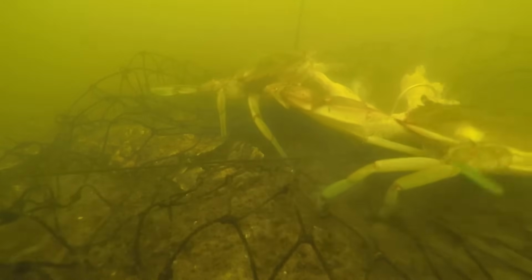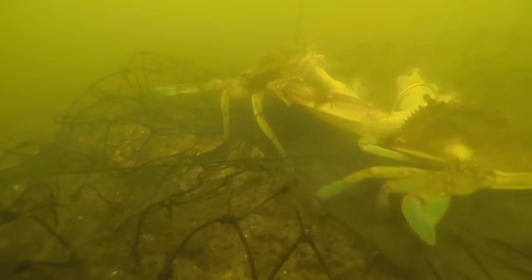Now look, I put this in here just so you could see what type of impact a passing boat has on the bottom a significant distance away. This net is in 4.5 feet of water. The boat that passed was at least maybe 100 yards away from this net, and it still stirred up the bottom. And these guys are about to hear another boat. And it's one they definitely should have paid a lot more attention to.